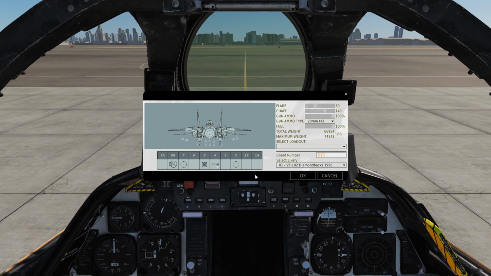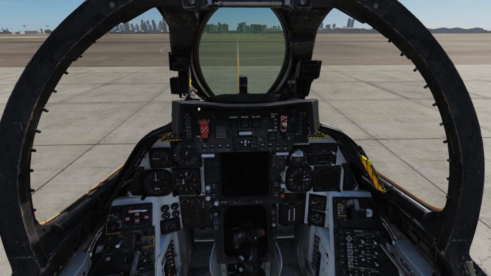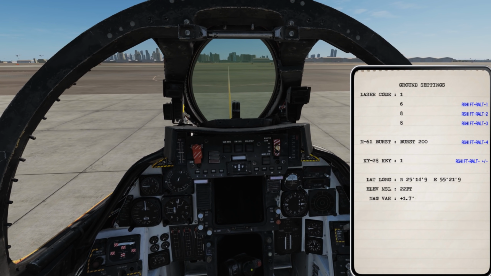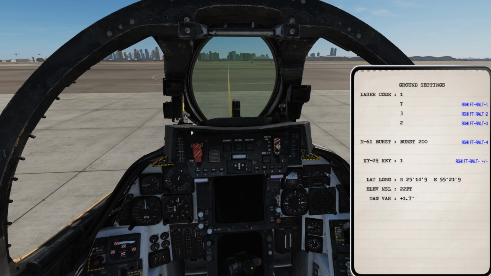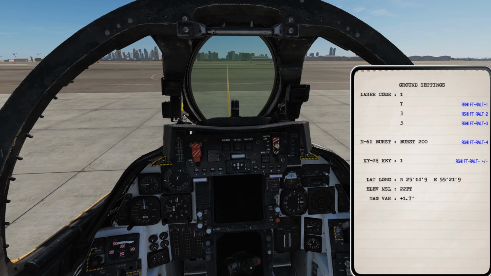Before takeoff you will need to set your laser code for your bombs on the kneeboard. This is accessed by pressing right shift K. You then press these square brackets left and right to change the page. By pressing the corresponding key combination shown on the laser codes page, you can then change your laser code as you desire.